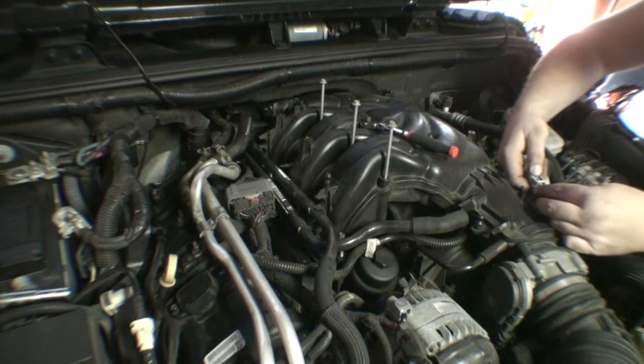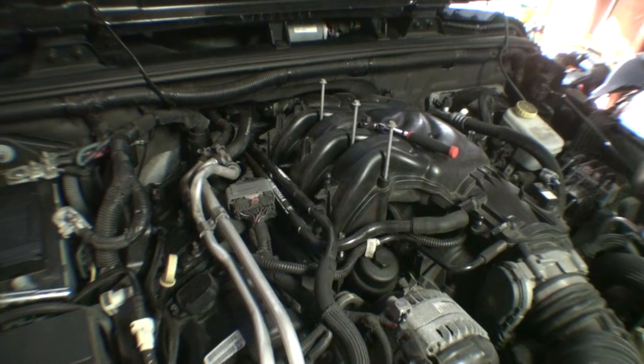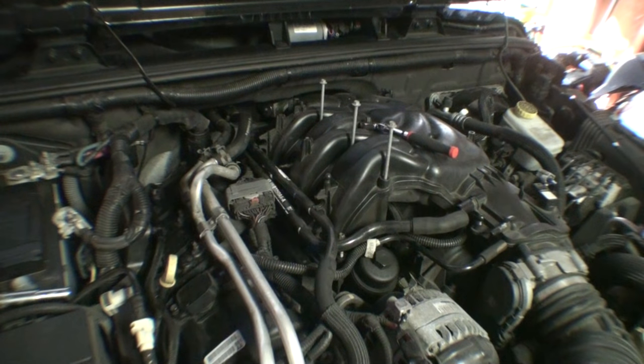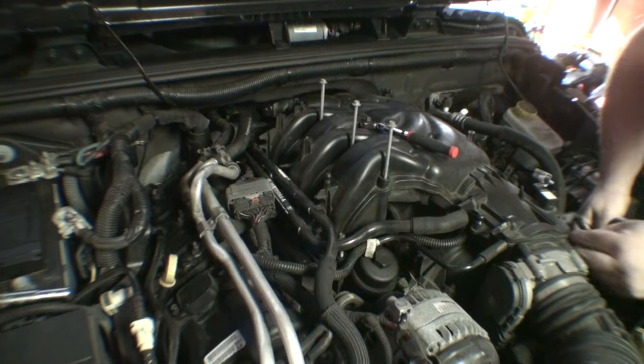Now it's time to start undoing some of these electrical connectors. Free up some space. Got another expanding rivet here. Freaking love these. Said no one ever.